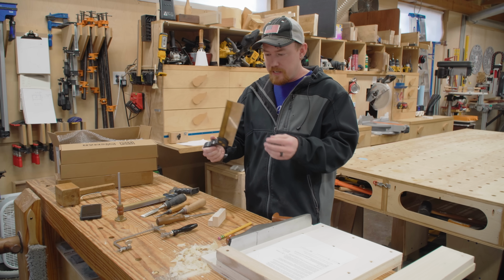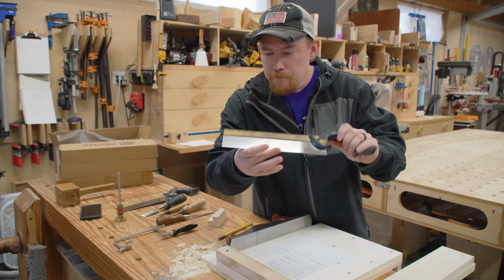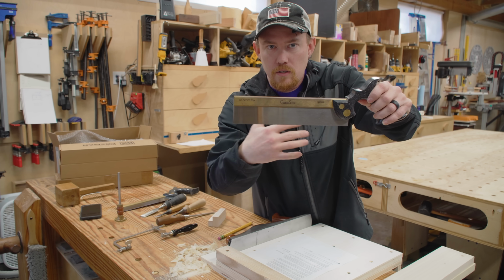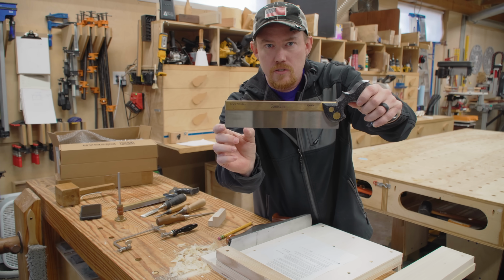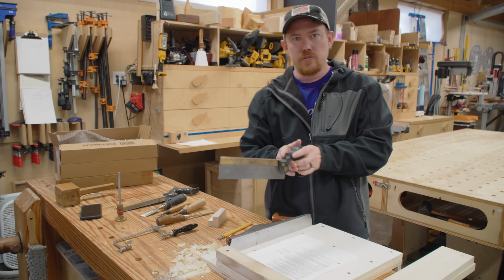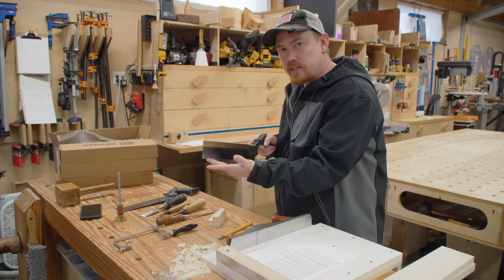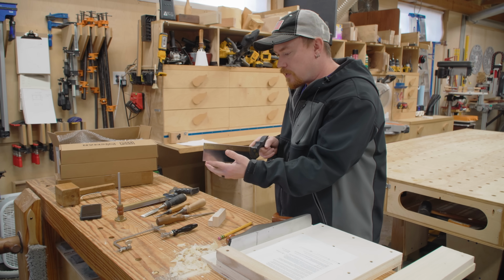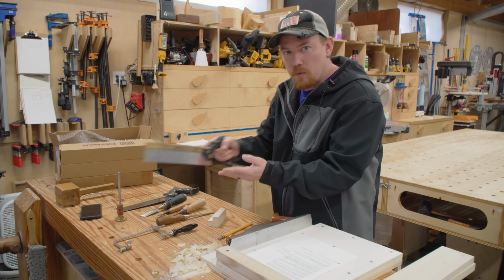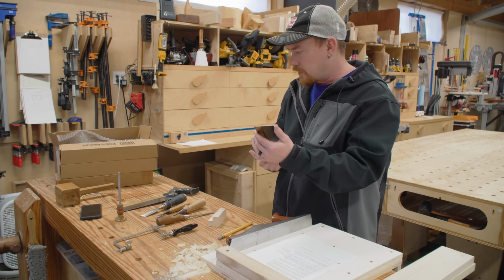So another thing that makes this dovetail saw great is, I don't know if you're familiar with this particular saw. It's the Rob Cosman dovetail saw, but it's got 2 inches of fine teeth, and then the rest of it has a little bit more aggressive teeth. So this first 2 inches is 22 teeth per inch. I think that's what it is. Yes, 22 teeth per inch, and the rest is 12 teeth per inch. So as you start your cut, the 22 teeth per inch allow you to very carefully and delicately start the kerf. Once the kerf is established in the location that you want, then you can power through with the more aggressive teeth. It's a very interesting and practical design. I really, really like that.